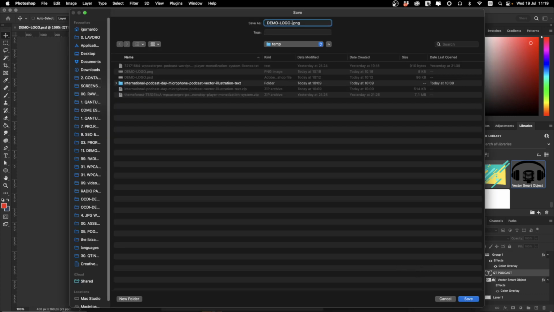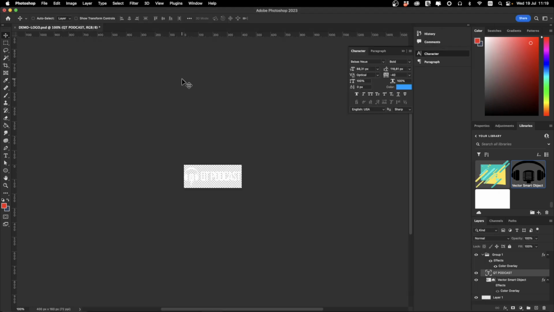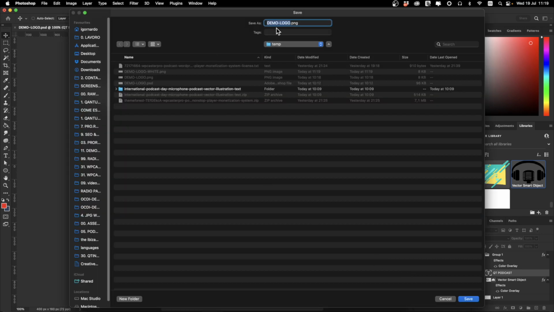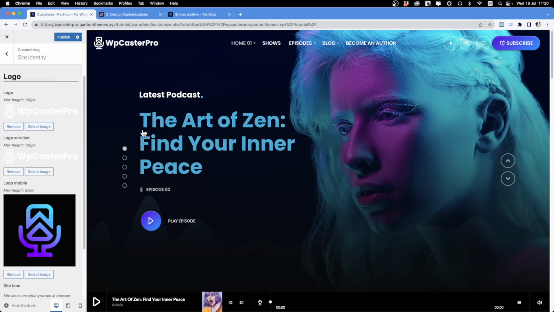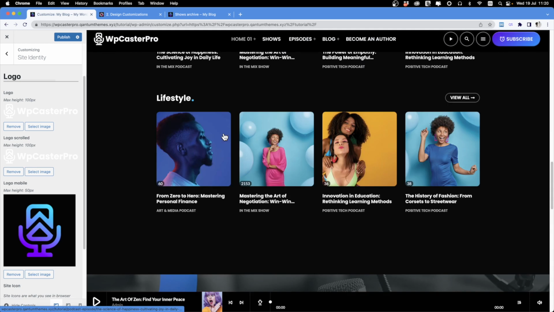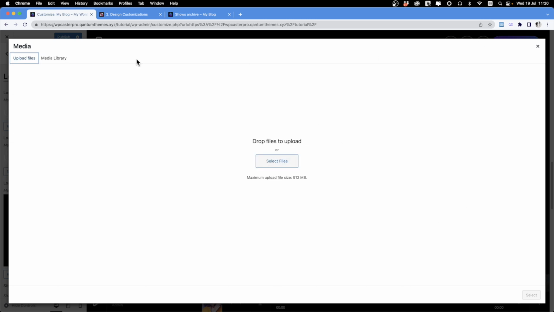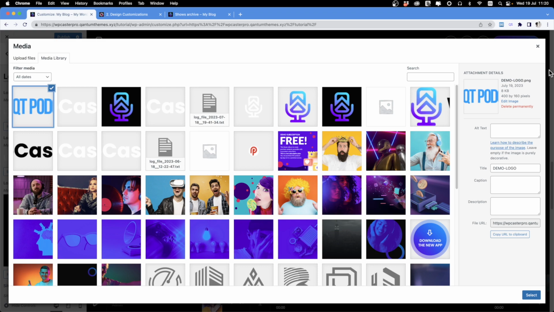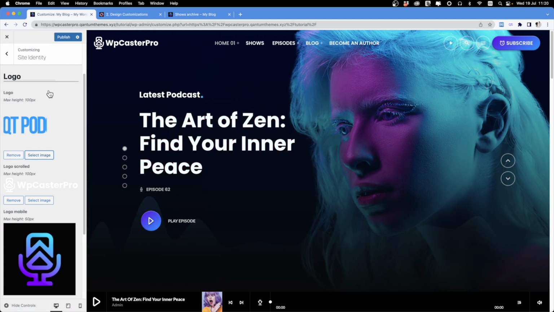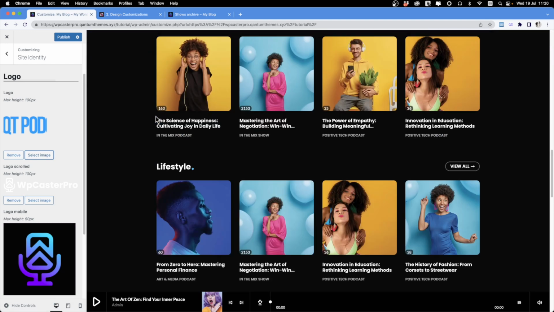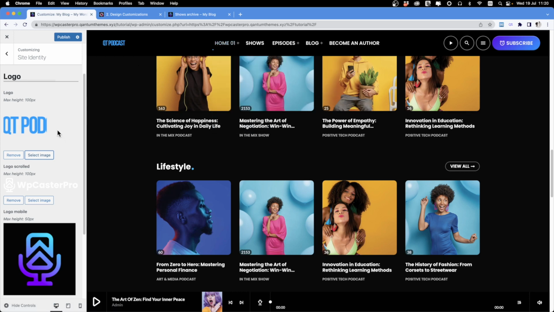Export your PNG in the two versions. Then here we are going to click on Select Image and upload your picture. For instance, you can see that if we upload the picture on the normal logo, this is meant for the opaque background. So if we set this background to white, this is going to work perfectly.